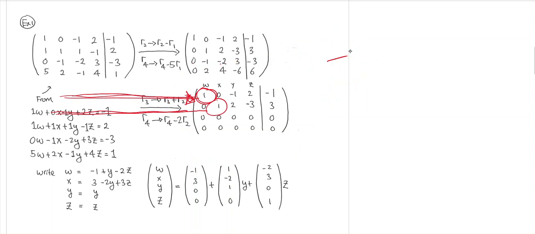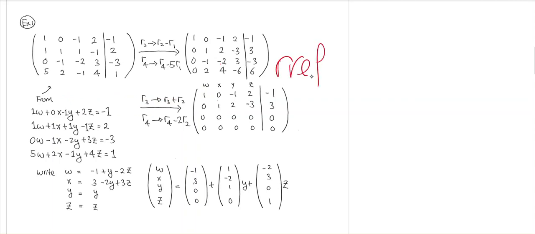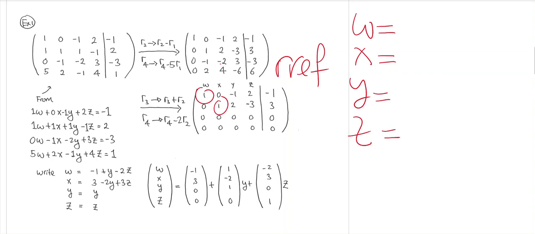Once you're done with that, you want to write down the solutions. Once you have these pivots, it means we can write down what w is and what x is. Just follow these same procedures. Once you have the RREF, you try to write down your w, x, y, and z, and figure out what they are. So look at w. You can write w as -1, move this thing across, that will give you plus y, and then -2z.